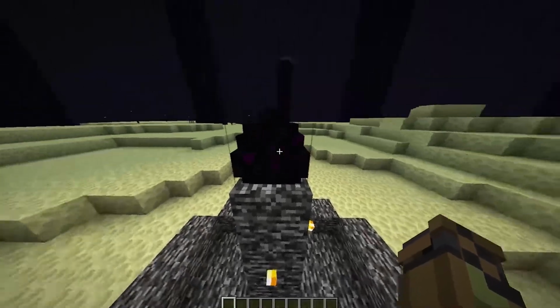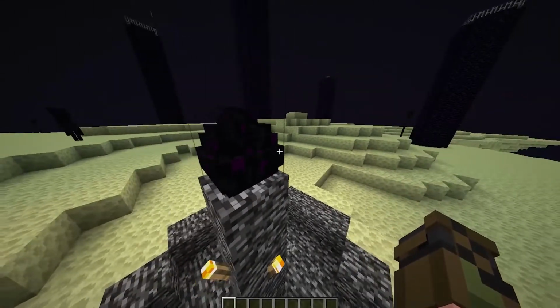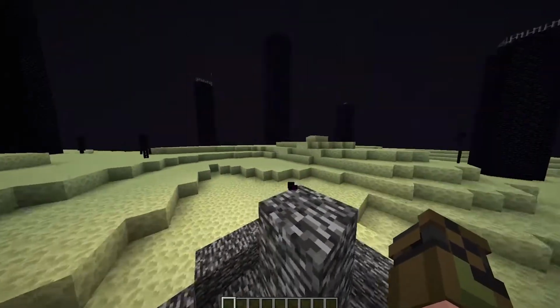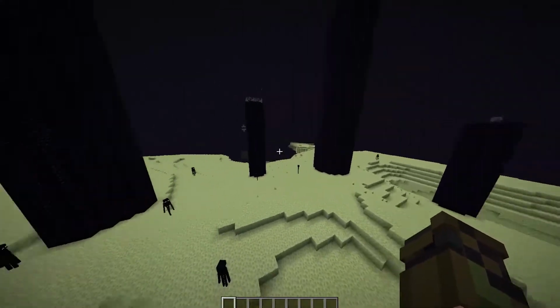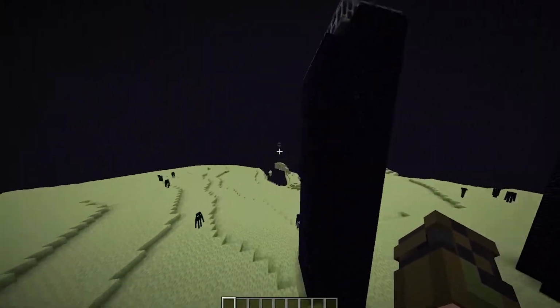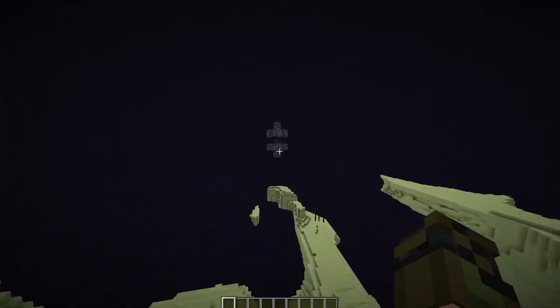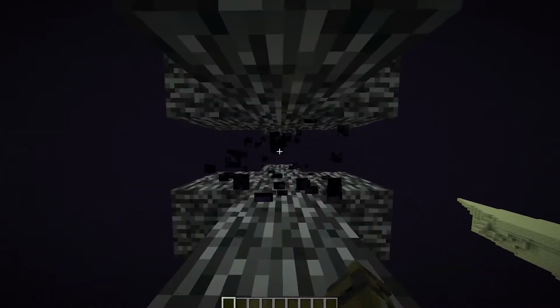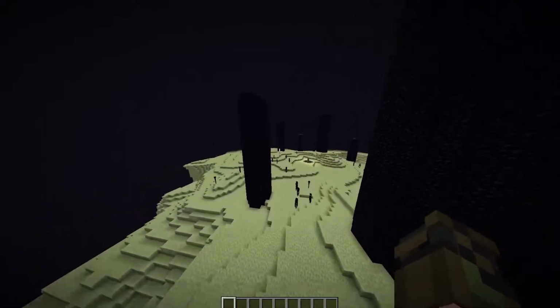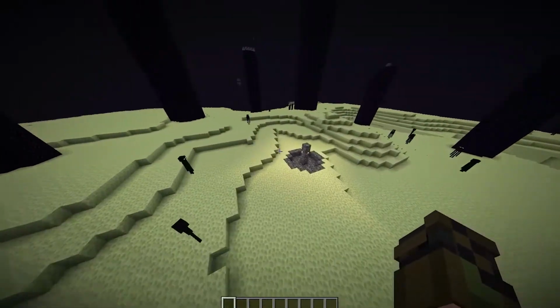You then want to, well, if you've already taken the dragon egg, it doesn't matter. But if you haven't taken the dragon egg, you can just break that. And then you also want to find the gateway. So as you can see, I have found the gateway just over here, and we also want to go ahead and break that. But anyway, after you've done all of that, we can go ahead and stop the server.